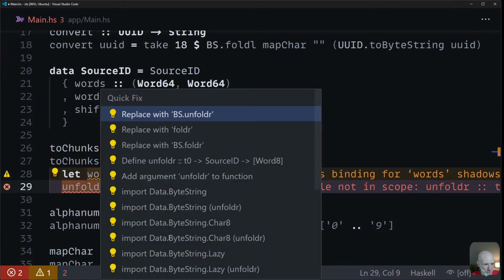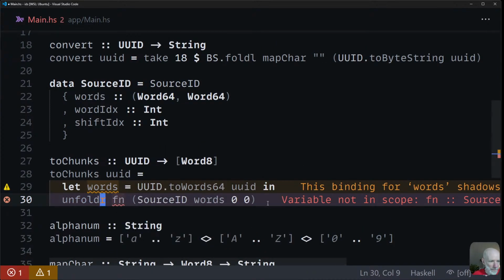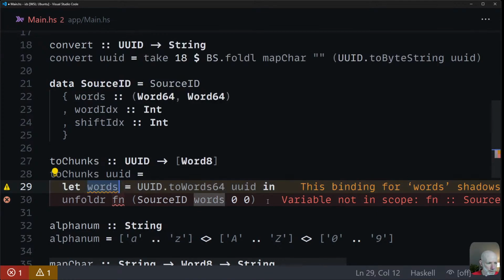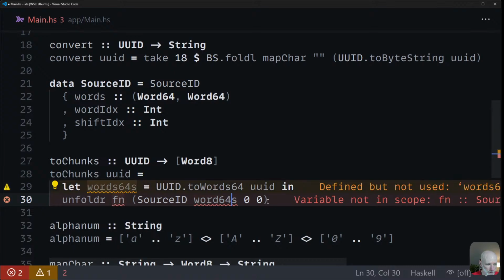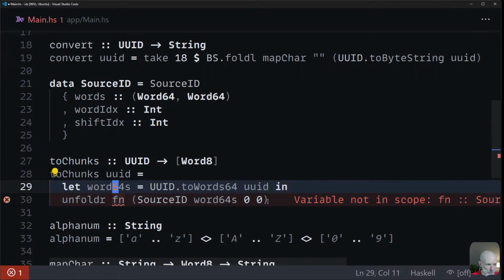So onFolder not in scope, we can import that from Data.List.onFolder. Okay. It doesn't like me calling this words. Let me call it word64s. And then I'll call this word64s. Word singular 64s. Okay.